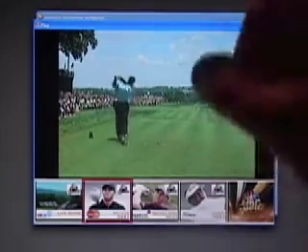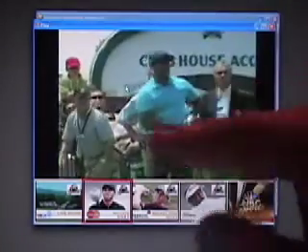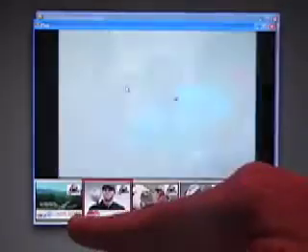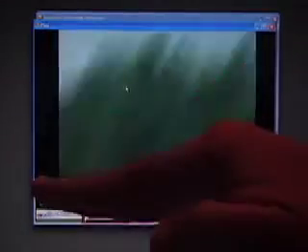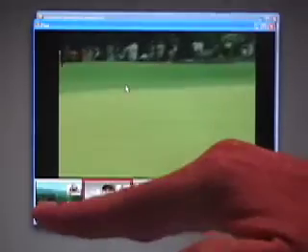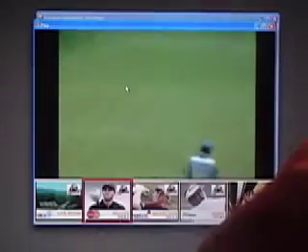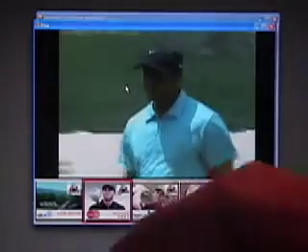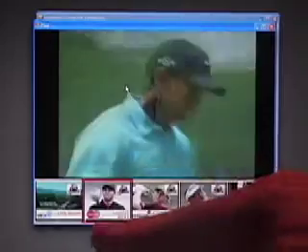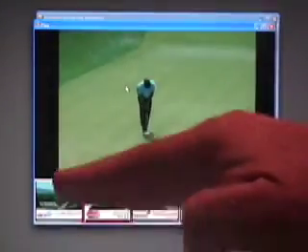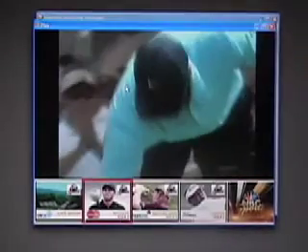So Tiger Woods hole 1 immediately plays, and while that's being played, in the background the next rung of the ladder is being preloaded into memory, which means that at the end of Tiger Woods hole 1, a bar will come up on the screen and ask you what you want to do next. Do you want to do nothing at all, in which case you'll just watch Tiger Woods holes 1 through 18, or if you want to, the program can start to mimic a video game in which it continually asks you what you want to do next at each step of the broadcast.